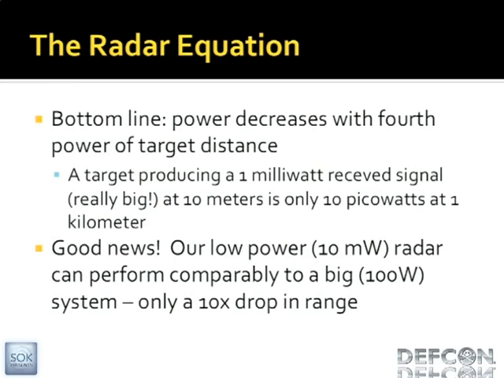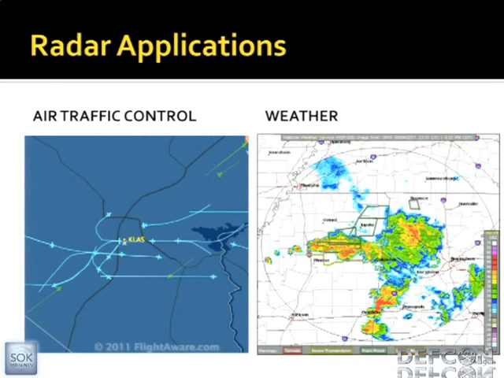So where is radar used in general? It's pretty much used for anything. I'll go over a couple applications. Air traffic control is a really big one. They use it for en route tracking. So this is actually a picture from a website you can go to, to track flights live. It's kind of neat. So this is Las Vegas a couple days ago.